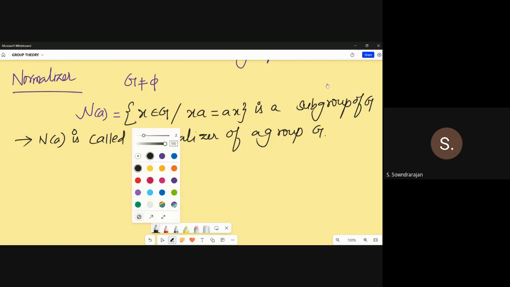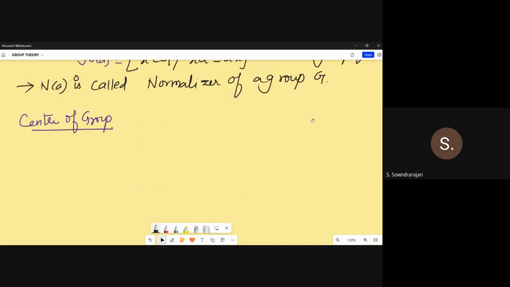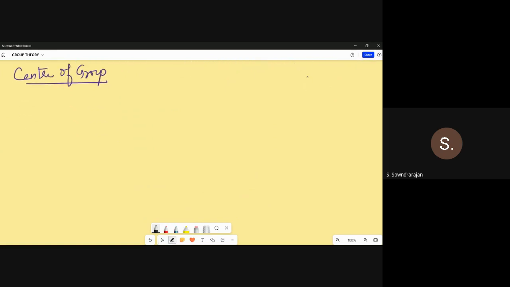Similarly, we can prove for the center of a group. We can see what is meant by the center of a group. Suppose we take a non-empty set G, which is a group.